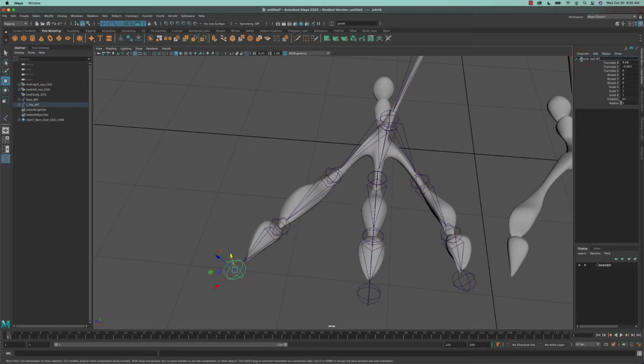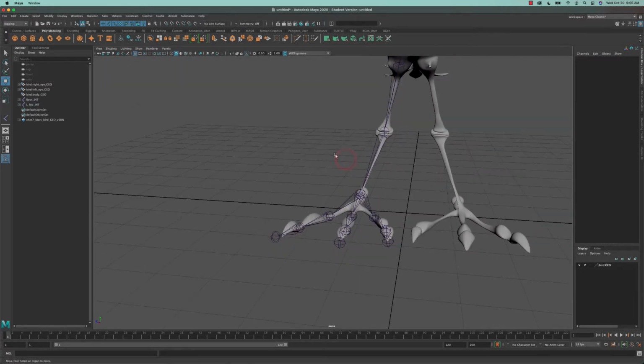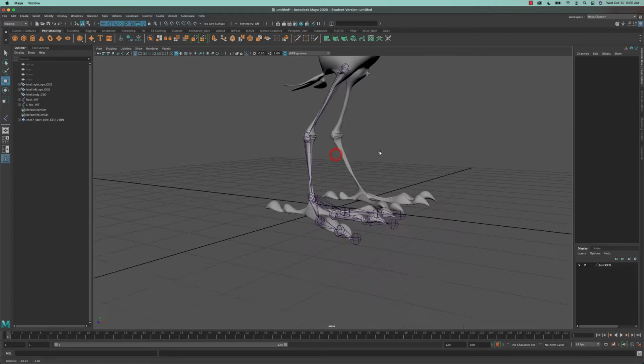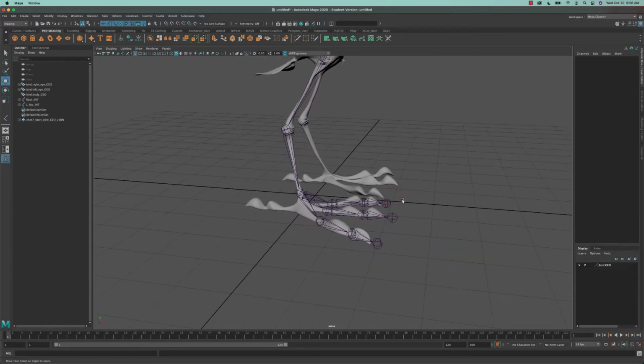Make sure you're renaming as you go. Renaming is going to be really, really important to maintain our sanity as well as maintain organization. If you're not renaming, everything can get very confusing very quickly, especially as we start skinning and painting weights and trying to figure out what's happening.